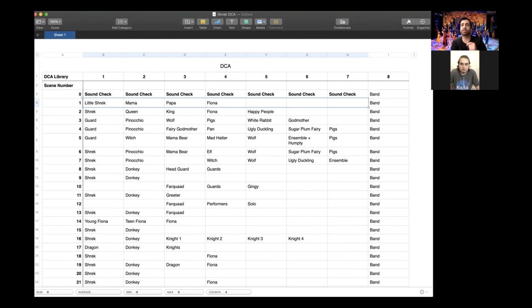Try to get rid of people as entrances and exits happen. If someone comes on for a brief moment, has a conversation, and then a bunch of other stuff happens, then if you can afford to just keep their fader down, do it. That way you can focus on mixing. The fewer scene changes, the better. But also, if you need to free up stuff, don't be afraid to create a scene. If you haven't said, okay, I need a new scene yet, create a scene.